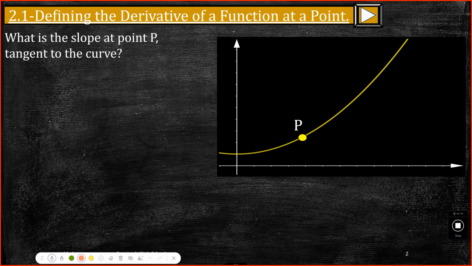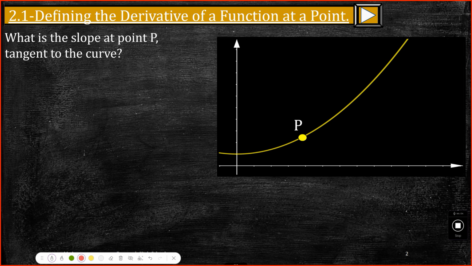So we have this curve here, and we want to know what is the slope of the tangent line at point P. So the tangent line goes through like this. It only touches the curve at one point here. And so what is the slope? That's the question. So how can we define the derivative? That's what I'm going to do right now. We're going to define what would be the definition of the derivative.